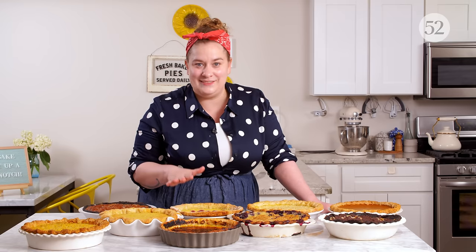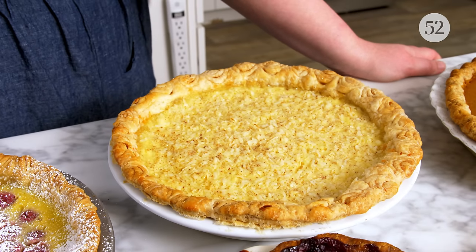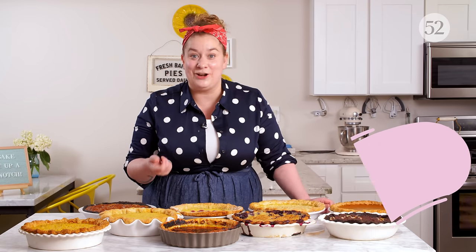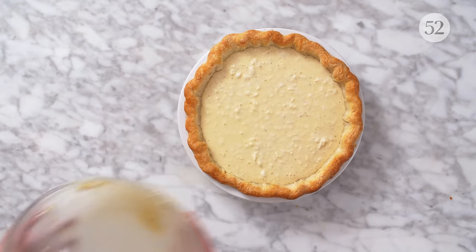Of course, we're baking it — we're baking it in the shell. So all of these pies are baked with the custard inside. Classic custard pie right here — I have one. This is a coconut custard pie. This particular pie is made just by whisking eggs and dairy and then pouring it into the pie crust. That's about as simple of a pie as you can get, and that's probably what you're thinking of when I say custard pie.